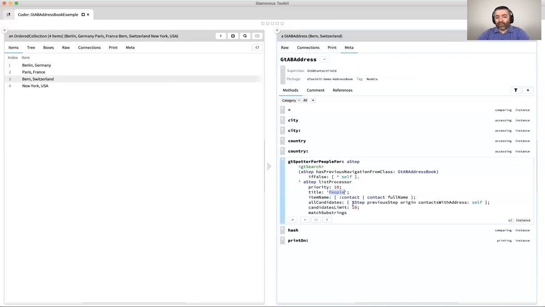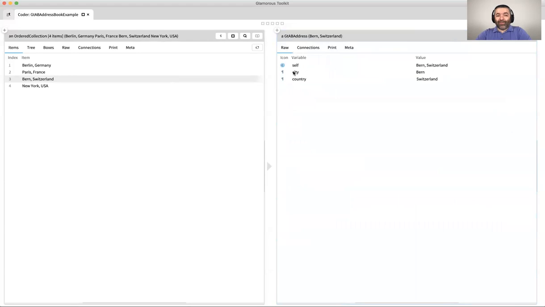In this case, this is an interesting case, because it doesn't take the value from itself. Notice how when we are just looking at the address book, we don't see a search here. Why? Because the address book doesn't know where it comes from. It only knows city and country.